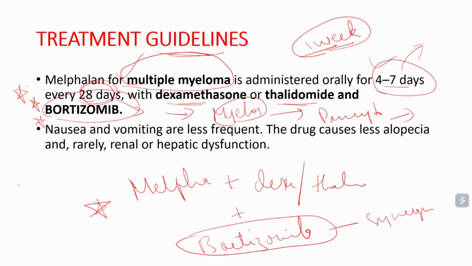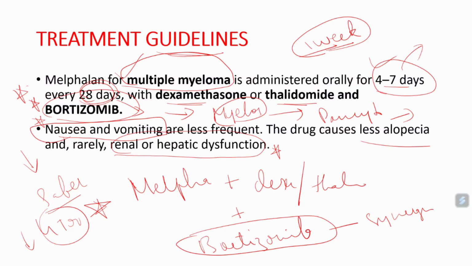And see, as we have other alkylating agents, actually other alkylating agents like ifosfamide, cyclophosphamide, and other drugs, they were having many other adverse effects, right? So this drug, nausea and vomiting, its frequency is less when compared with the other drugs, and it causes less alopecia, and rarely it may cause renal and hepatic dysfunction. So these are important adverse effects you have to remember. When we compare this drug with cyclophosphamide and ifosfamide, it is quite safer drug because it has very less general toxicities. See, in previous class I told about the general adverse effects or general toxicities of cyclophosphamide, right? This Melphalan has less general toxicities or general adverse effects, you can say. Okay, so this is important point you have to remember about Melphalan.